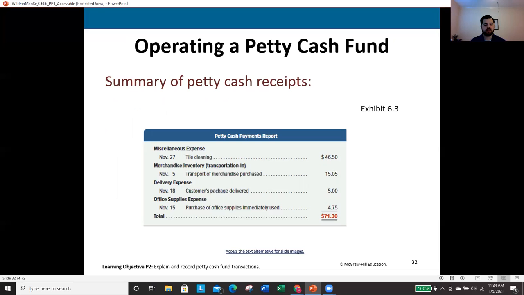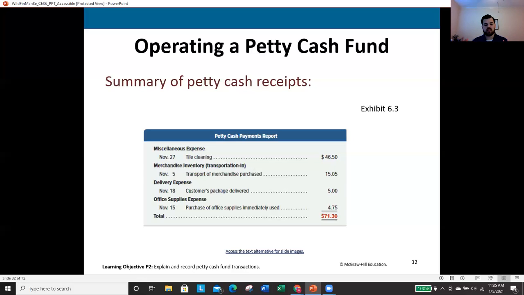What I should have then is the $46.50 receipt as well as the remaining cash in the box. When I add those two items together, that should come out to $75. Because at any point in time, one of our major rules with petty cash is that the receipts in the box plus the remaining cash should always equal the total balance of the petty cash box. So in this case, if the petty cash box started with $75, and I spent $46.50, I think that leaves $28.50 to be in the box.